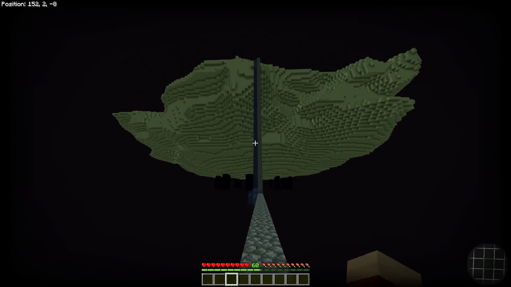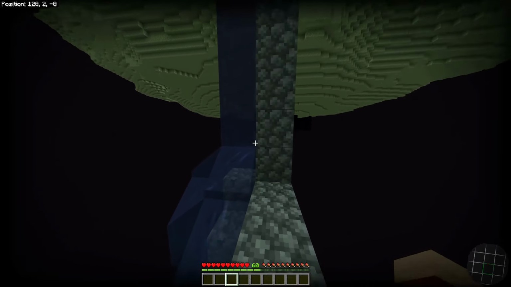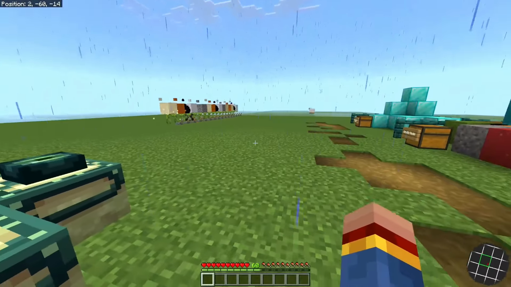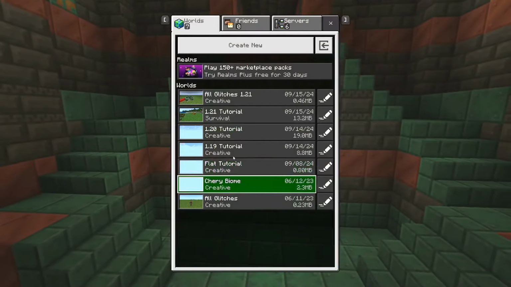And what you want to do is to go back up the water stream and into the end portal to save the world as it is. Then, after going through the end portal, you actually want to save and quit the game too.